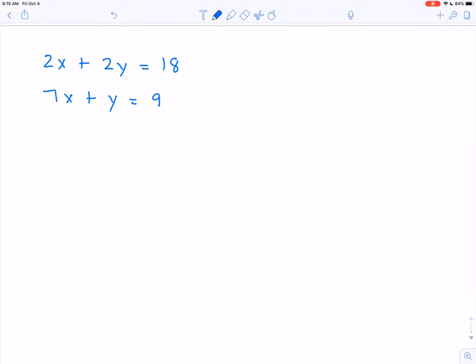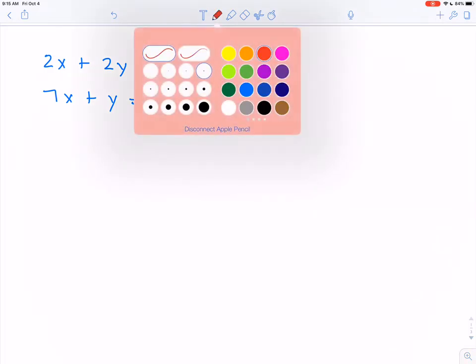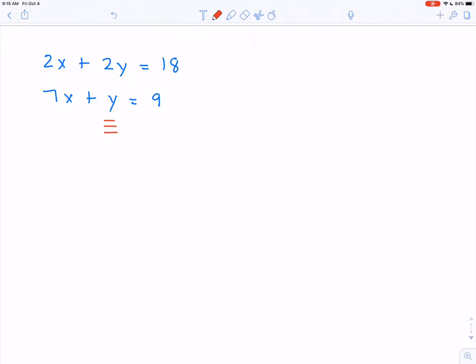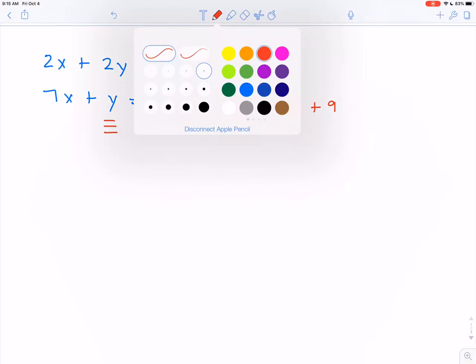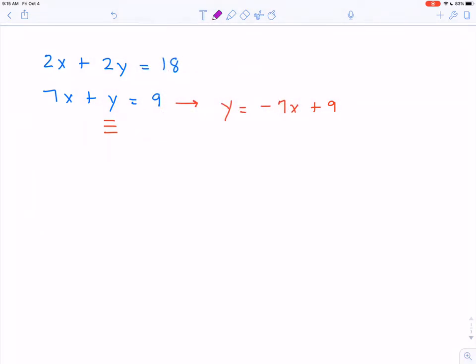Now, while it does not matter which equation you solve for the variable, there's usually one that's going to be easier than the other, and so that's the one that I would typically go for. So like if I were looking at this system of equations, what would jump out at me is that this y right here has a coefficient of 1. So it's pretty close already to being by itself. Therefore, that's going to be really easy for me to solve for y because all I would need to do is subtract the 7x from both sides.